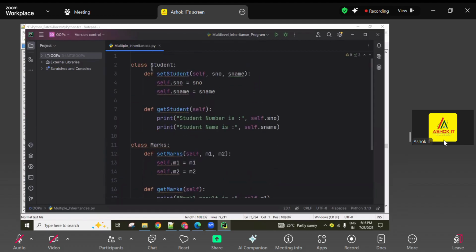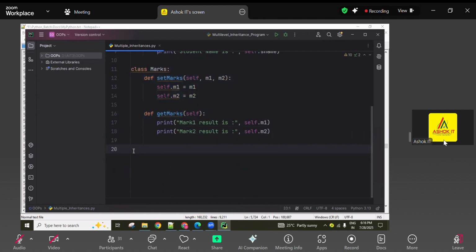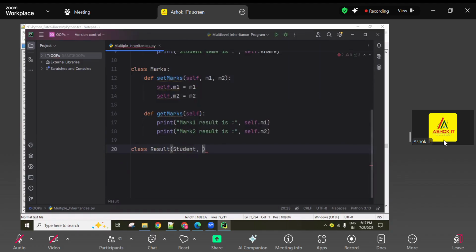See here, this is one parent having two methods, another parent having two methods, and I want to create one child now, guys. In that child, the two classes I want to inherit. For example, class Result, inheriting from parent class Student and another parent Marks.